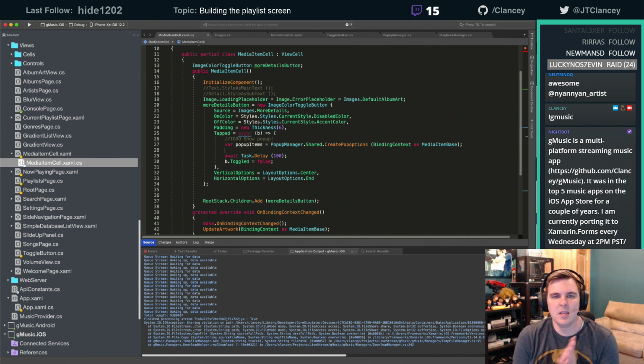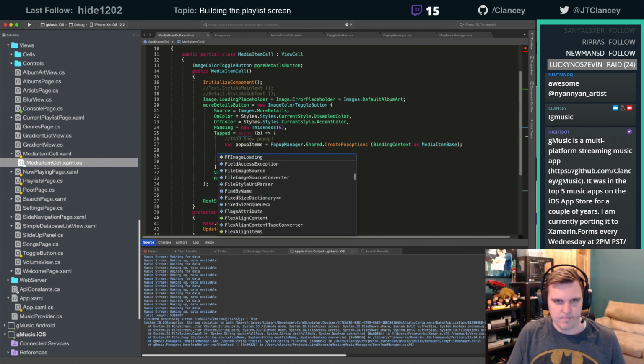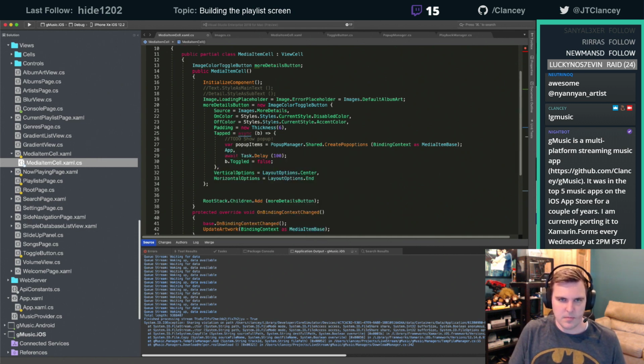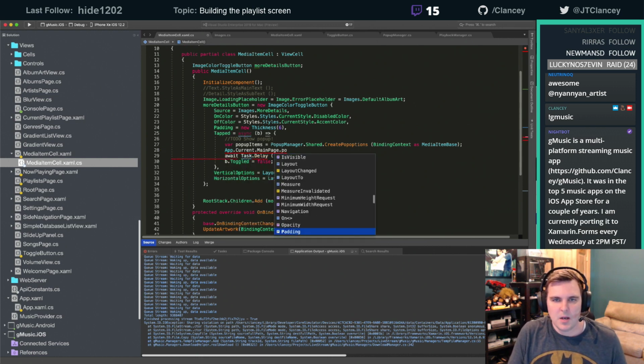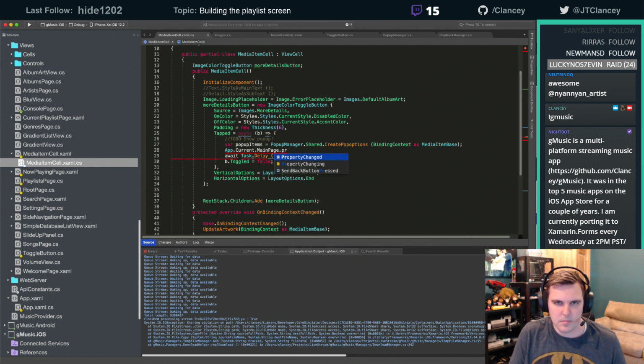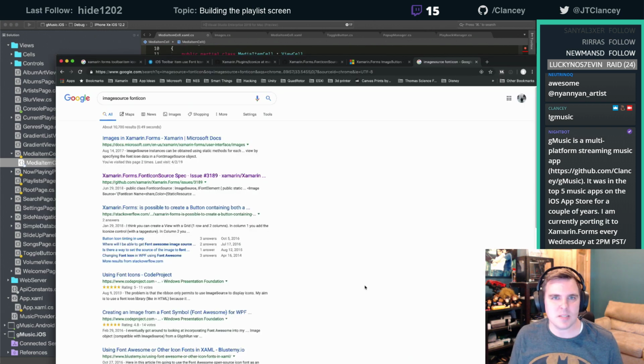Now I'm trying to remember if on Forms the API for this. So if we go, what is it? I'm page.pop. There's some sort of a pop-up class. I'm trying to remember what this is.